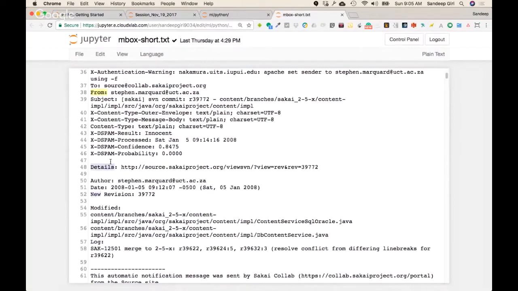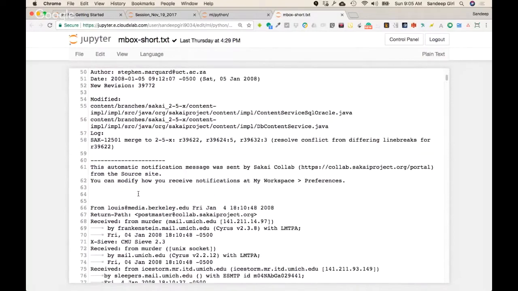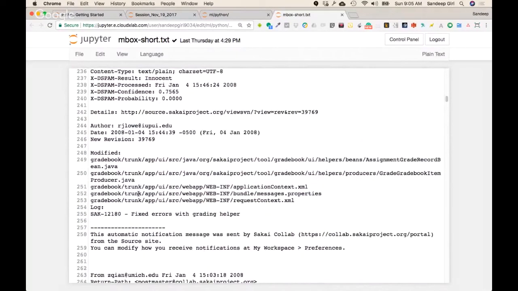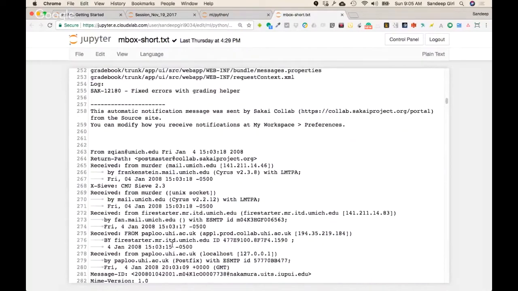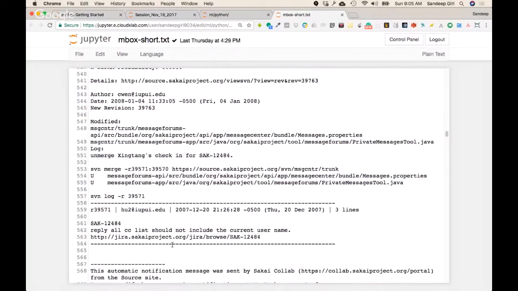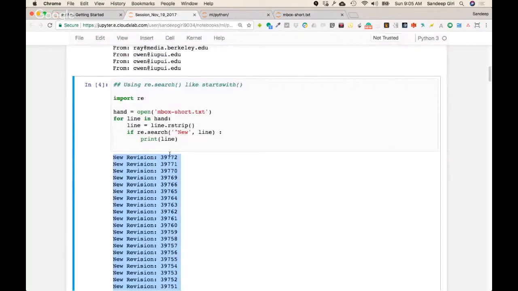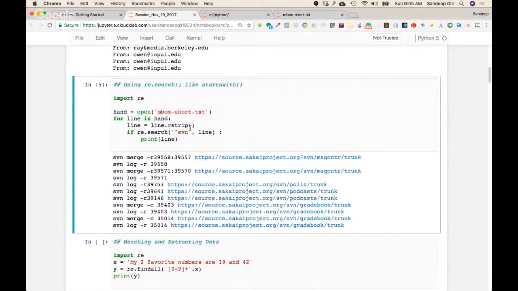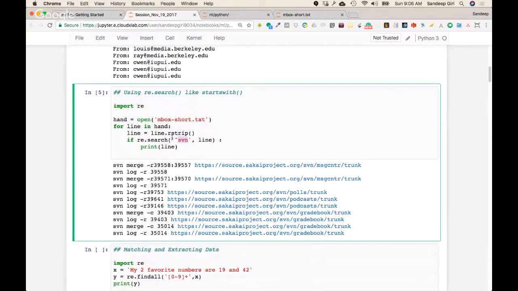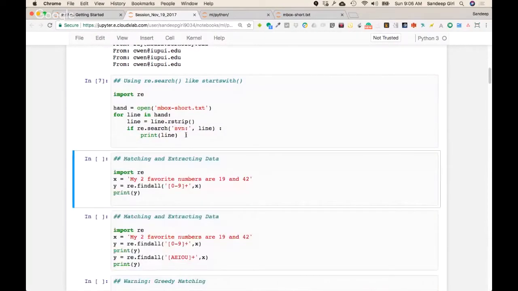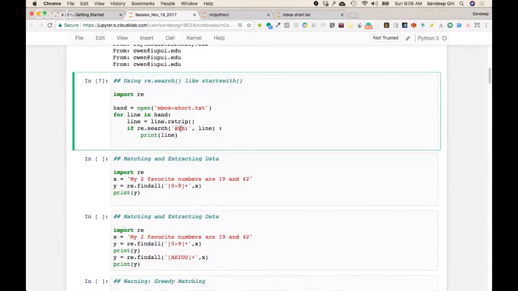Similarly, let's say we are looking for details. This file doesn't seem to have it. We could look at something more interesting here. Let's say we're looking for all the lines in which SVN is in the beginning. We could simply say SVN here, and it will show us those lines. So this was our way of quickly looking for the lines that are beginning with a word or that contain a word. This is equivalent of saying Control F. If you're looking for SVN colon, there is not a single line that contains it.